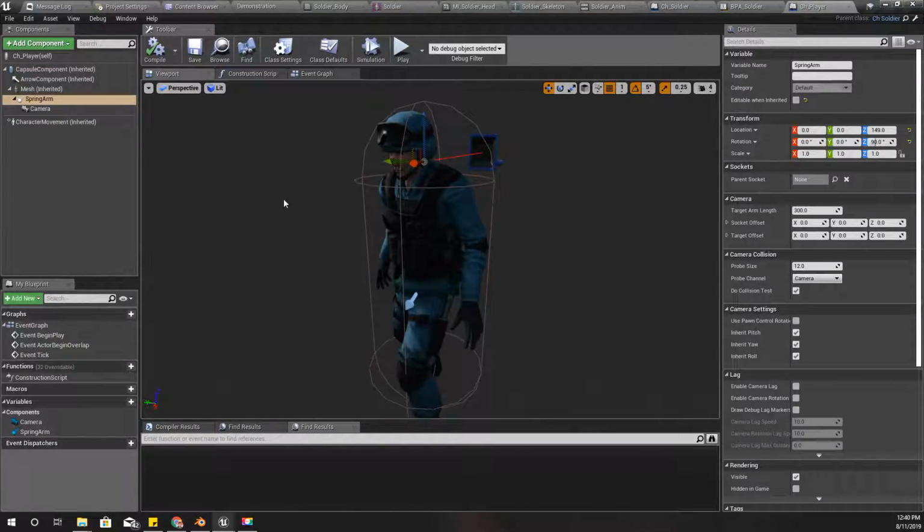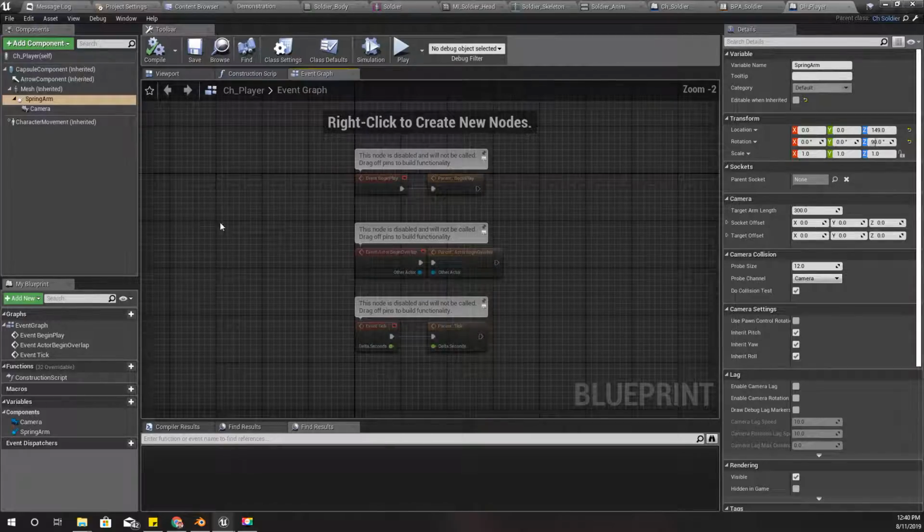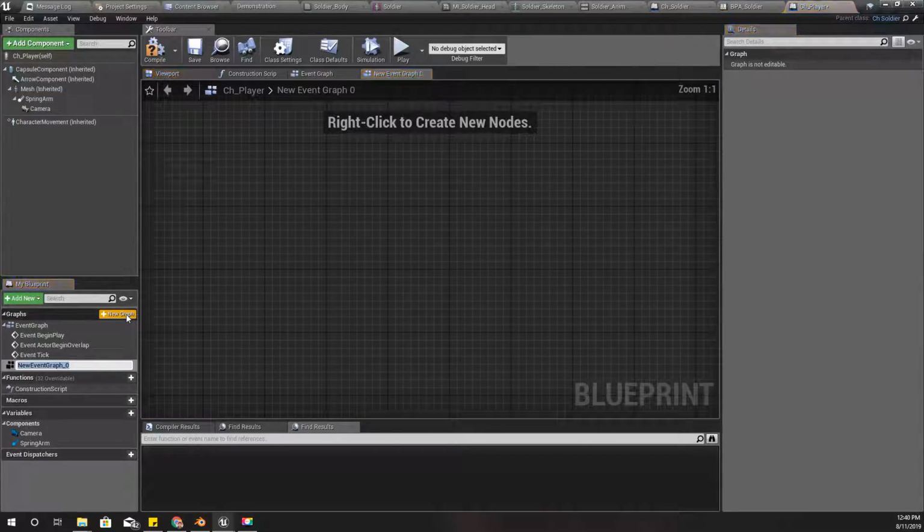Now go back to CH player and I'll add a new event graph. I'll call it camera, camera space.